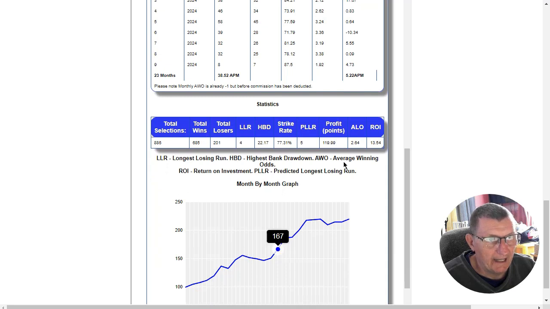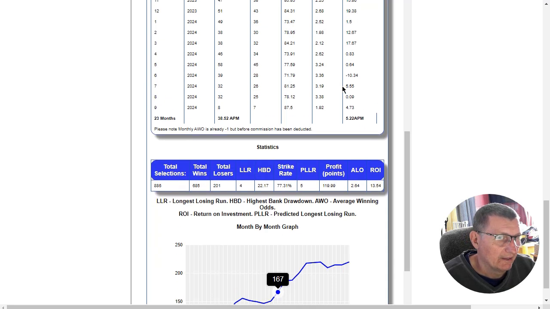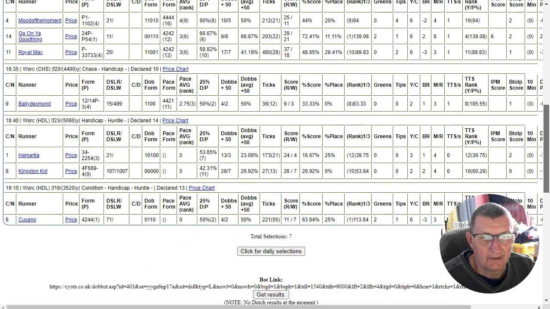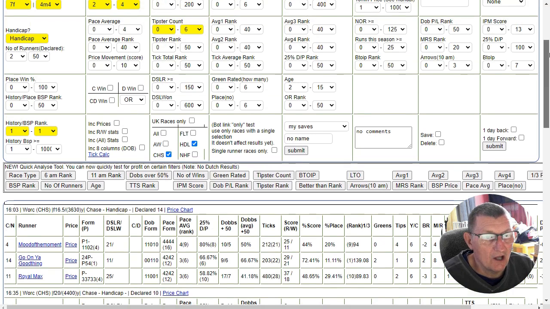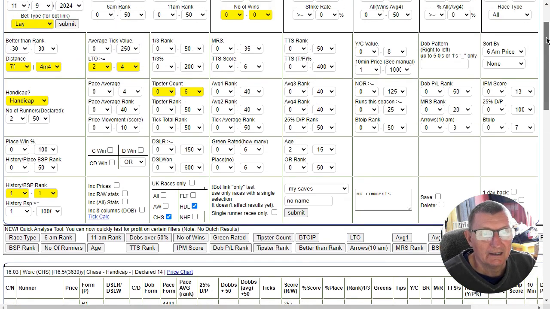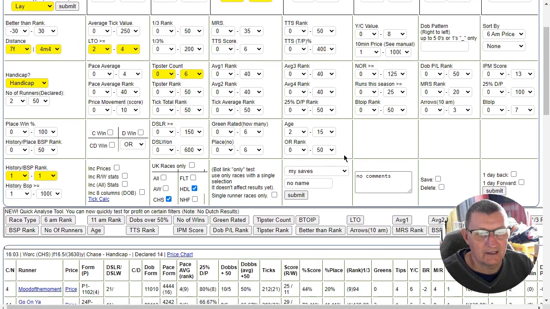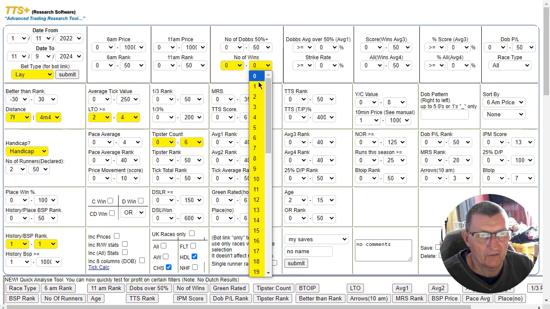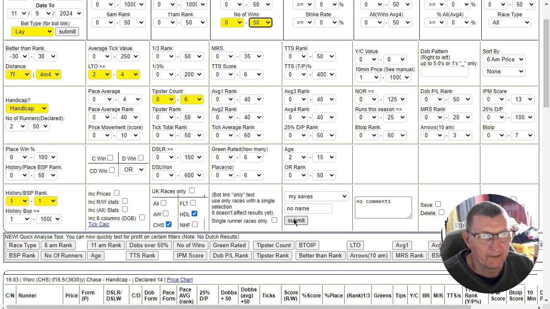It's been up and down, but 5 points a month, and if you compound that over time, that could add up to quite a bit of money. And it's horse racing on favourites. There's no reason why you can't get matched. Let's have a look at a couple more things though, just to see. I don't really want to get this one down too low. So I'm going to turn that off a minute. So we've got that kind of system there if you want to follow that one.